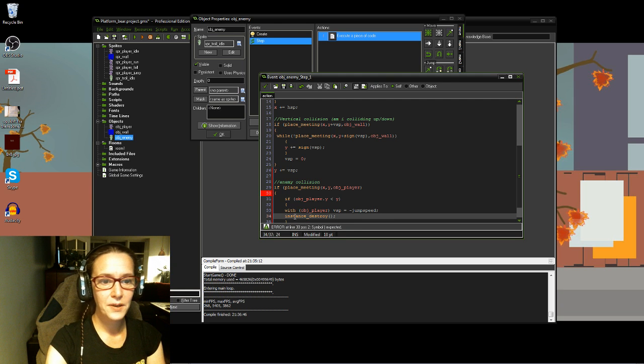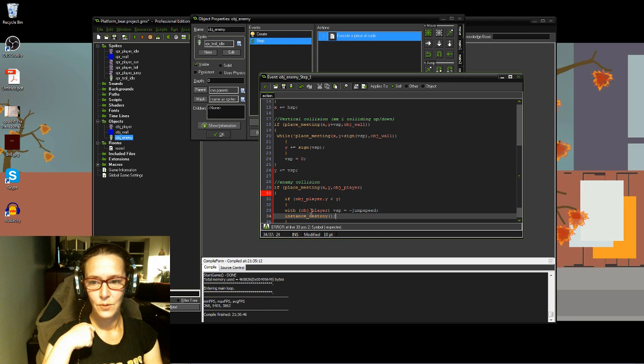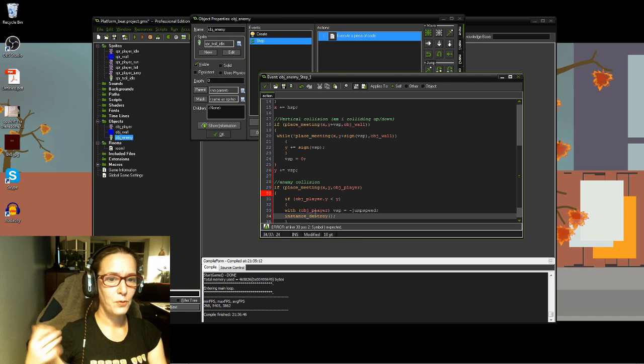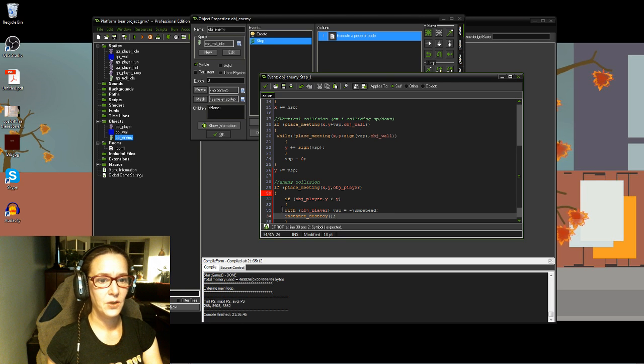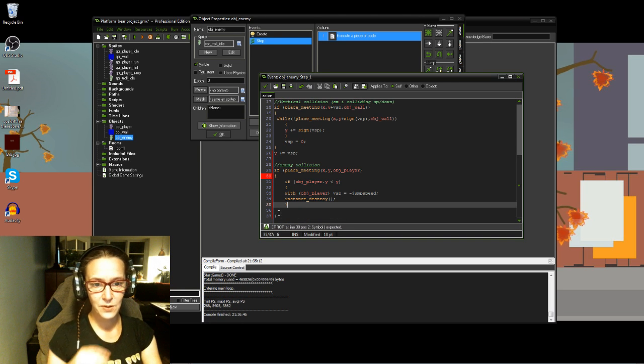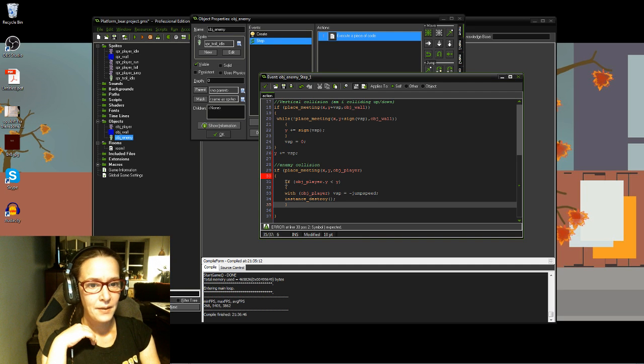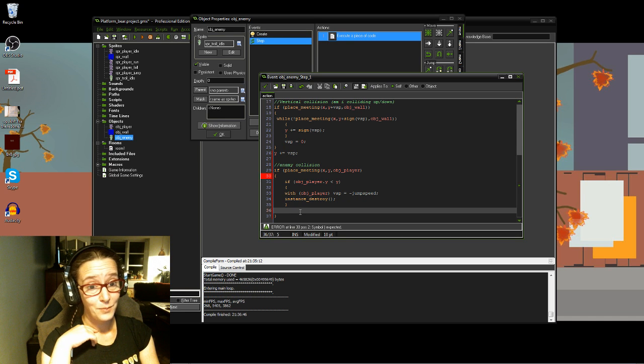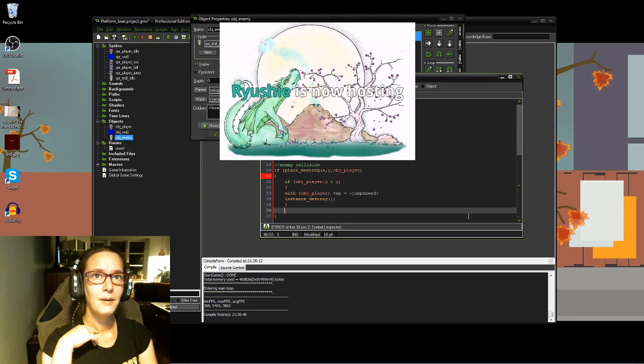Now if I wanted other things to happen here, like for instance when you kill the enemy, it has to throw out a power-up that I can then grab and use for something, I would put this in here in the code as well, and we're going to look into that later on when we do some power-ups. But this is what's going to happen if you collide from above. If you're not colliding from above, well, basically the player's going to die, or rather this room is going to restart. So I could really just go down here and write room restart.